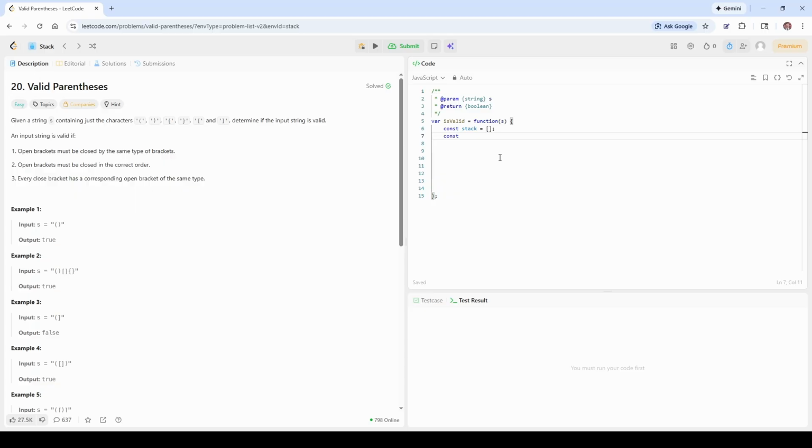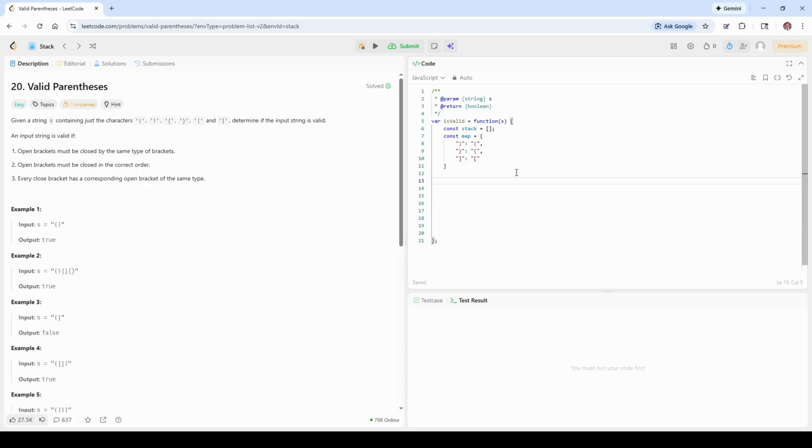So I'm going to say const map, and then I'm going to have a closing paren, and then I'll do a curly closing paren, and then finally a square bracket closing paren. So this is going to be helpful when we loop over the string. I can basically check if the key is one of these, and then the value must be one of these.